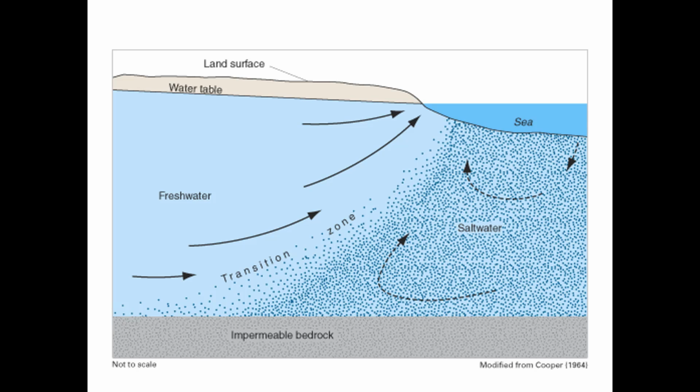Salt water is drawn into the mixing zone at depth and rises along the interface. If you look carefully at the arrows in the salty groundwater, you can see that there's actually a small circulation system set up where salty groundwater enters into the ground offshore and then rises to the surface in the nearshore environment. Water in the freshwater lens also rises along the interface and discharges right at the coast or in the nearshore environment. The discharge of fresh or brackish water in the nearshore environment is called submarine groundwater discharge and can play an increasingly recognized role in the health of shallow marine ecosystems.